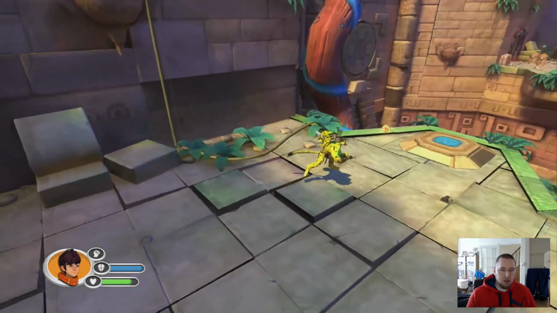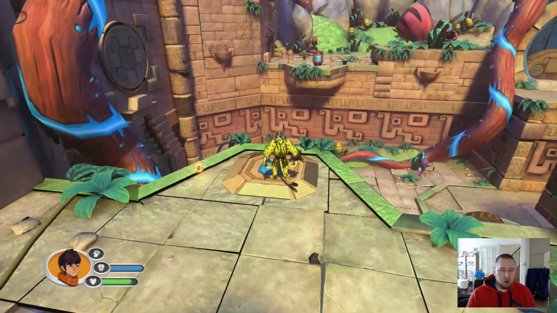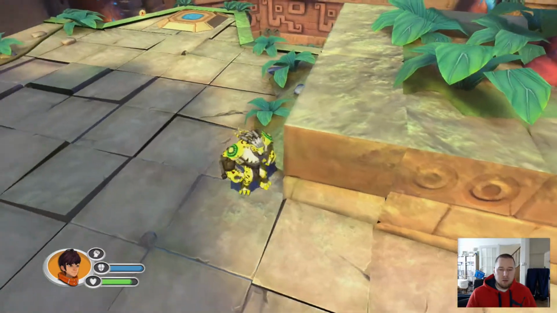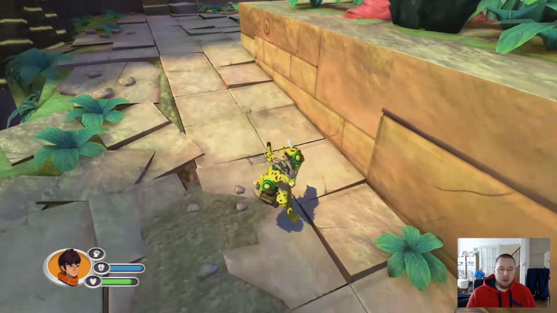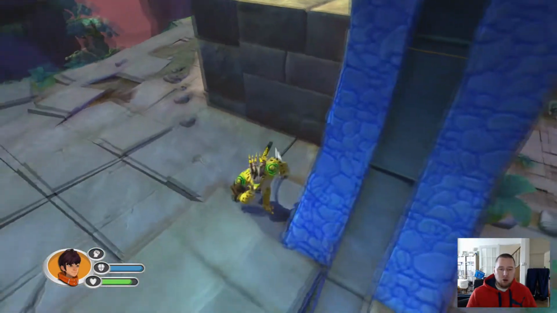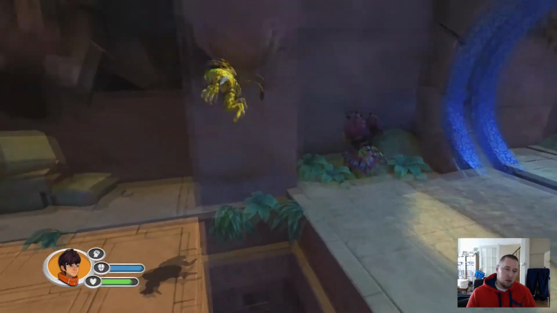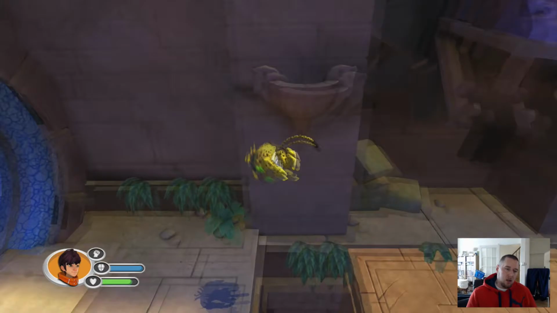We've done it. Where's this open? That secret door. Yes. Oh, there we go. Okay. So now go back this way with the way we came. And go to the secret door. Yay.